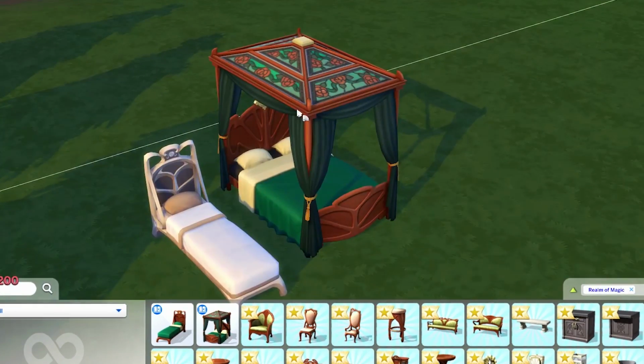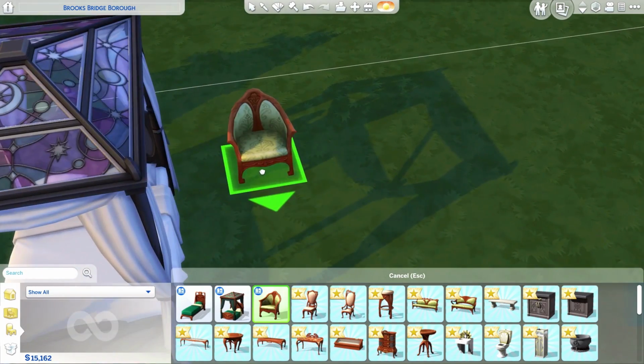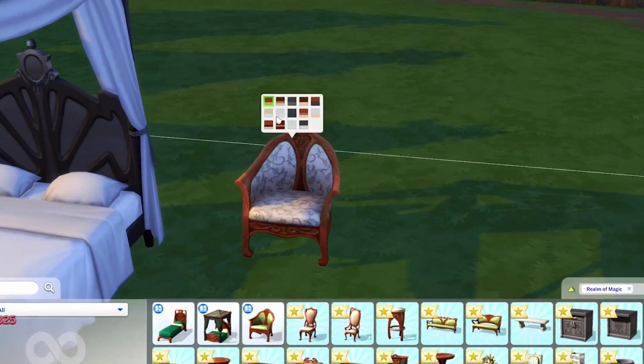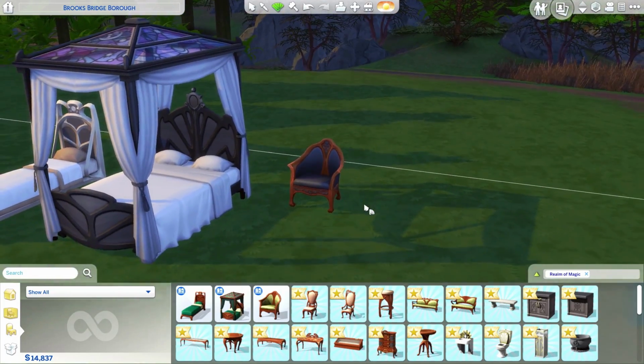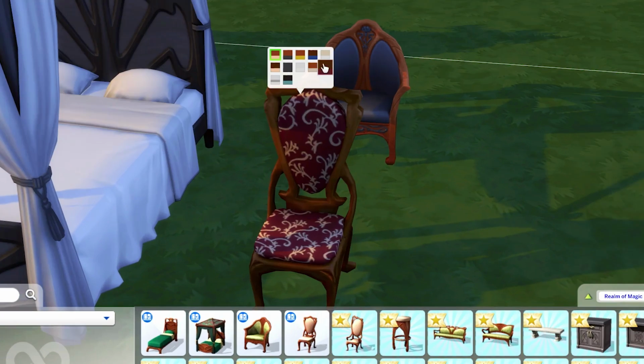Next, we have the most extra bed on planet Earth. There's a moon pattern. That's so good. Next, we have a little chair. Oh my God, he's so cute. For all of my World of Warcrafters out there, I am getting WoW vibes from this. Like straight up night elves, they're my fave.